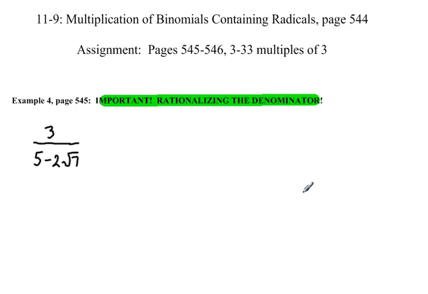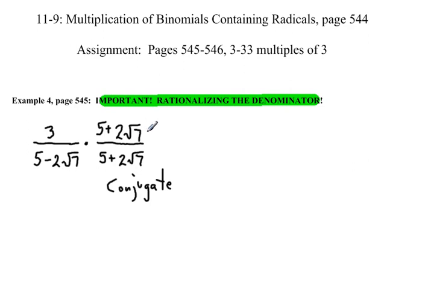All right, example 4. Now in this, you're rationalizing the denominator again, doing something called a conjugate. And what I'm going to do is show you how to rationalize when it's a binomial. What you're going to use is the conjugate of 5 minus 2 square root of 7, which is 5 plus 2 times the square root of 7. And just like we rationalized denominators before, I'm going to do the same thing on the top and bottom because I'm multiplying by 1. So I can do that.